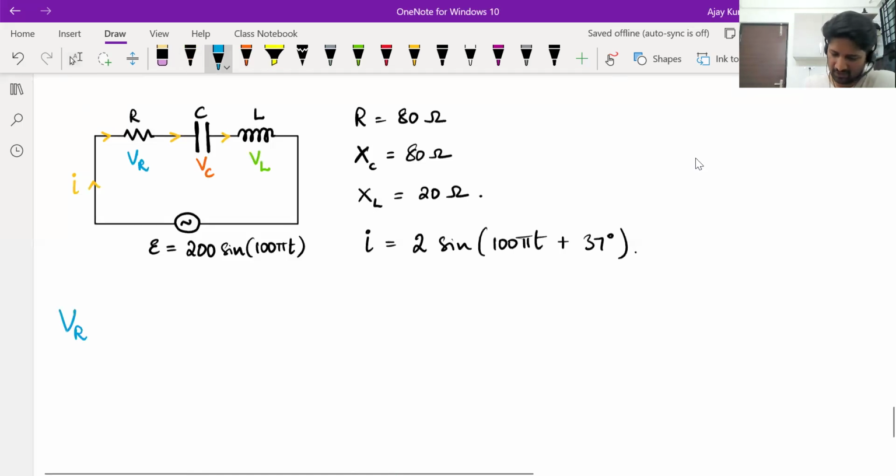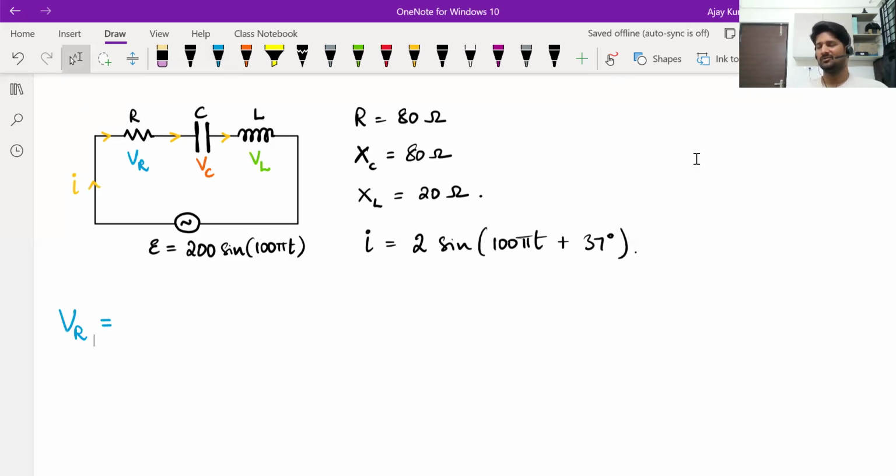Can any of you tell me how to write the voltage across the resistance now, based on the current passing through it? Minus IR? Minus IR is the change in voltage across a resistor when you move from one side to the other. Right now that is not what we want. We just want the magnitude. You may say IR, that's fine.